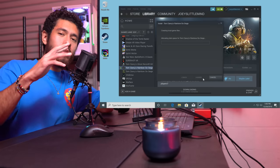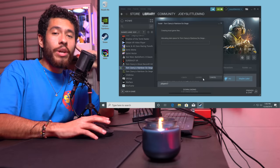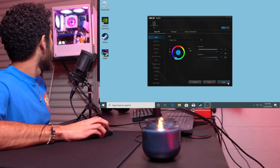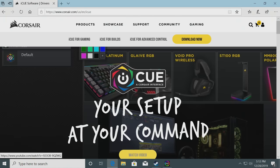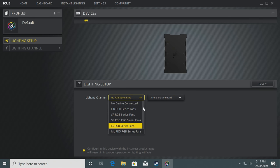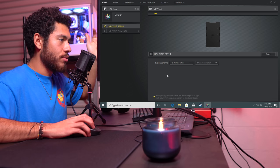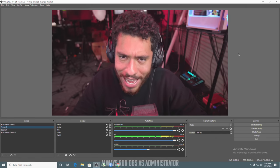Once the game's installed, go ahead and restart your computer if you haven't already because of all the drivers we just installed. Let's play around with the AURA program - I'm going to make it bluish. This program is only controlling our RGB strip and our heatsink fan. If you want to customize the Corsair fans, you're going to need to download their software called iCUE. Everything seems to be running just great.